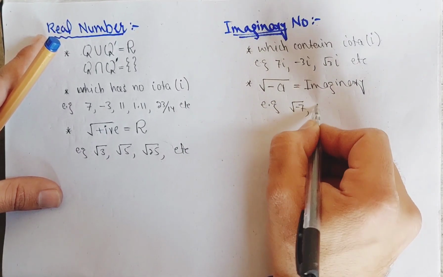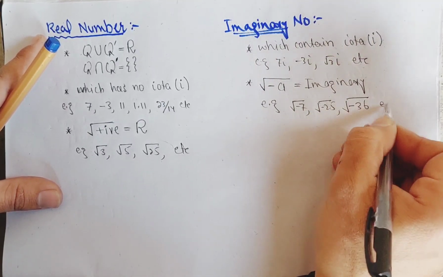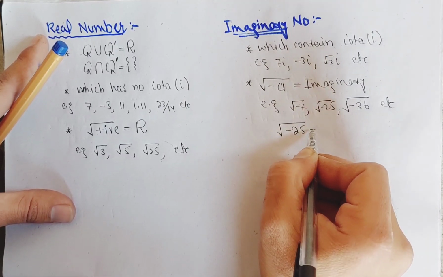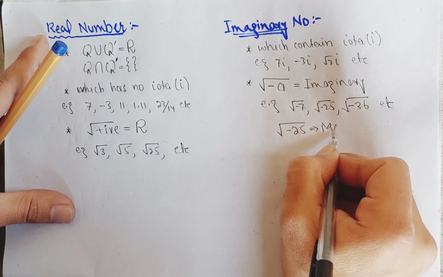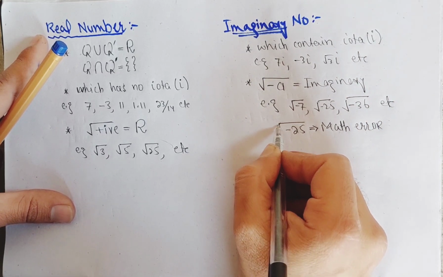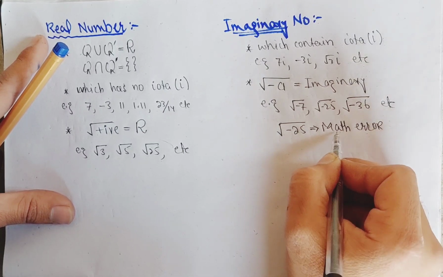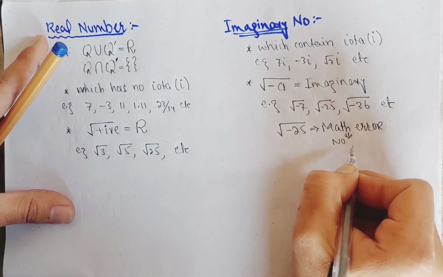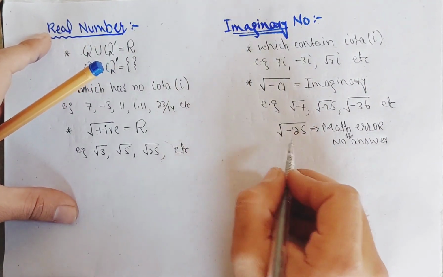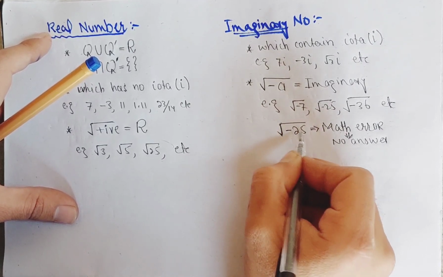If someone puts this value in the calculator, so वहाँ स्क्रीन पे ये आ जाएगा math error. If you press under this sign square root and you put minus 25, it will be displayed on the screen. Math error means no answer. It is an imaginary number. So keep this thing in mind. There will always be a positive number under this square root. If this is negative, then it will generate an imaginary number.